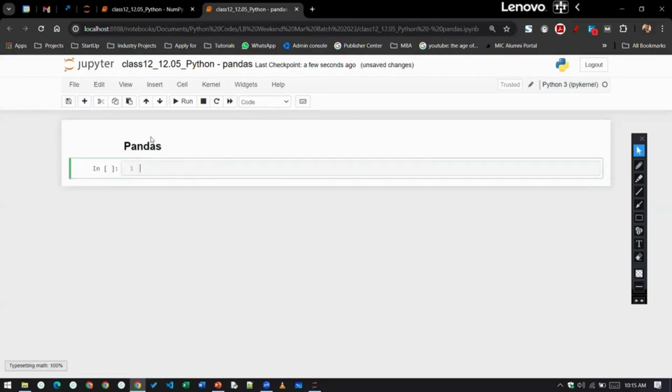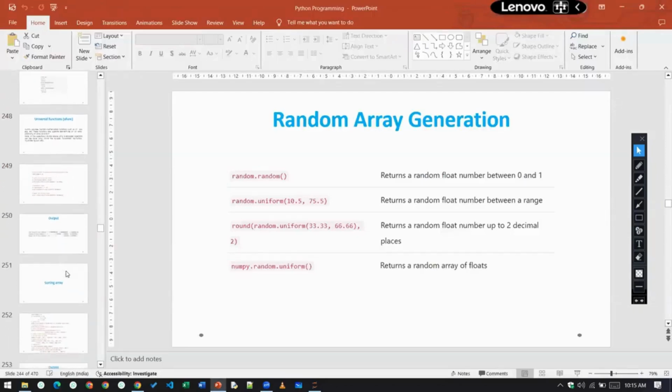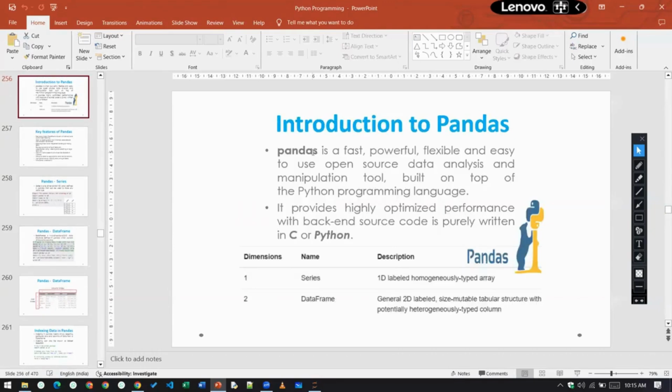Now guys, what is Pandas? Let us quickly see that. Pandas is basically a fast, powerful, flexible, and easy to use open source data analysis and manipulation tool.